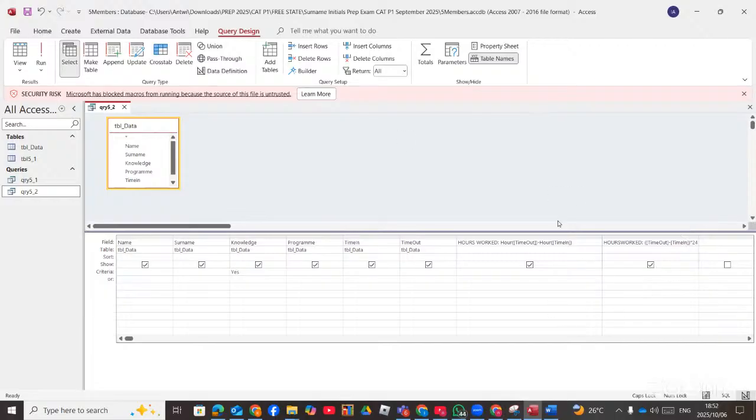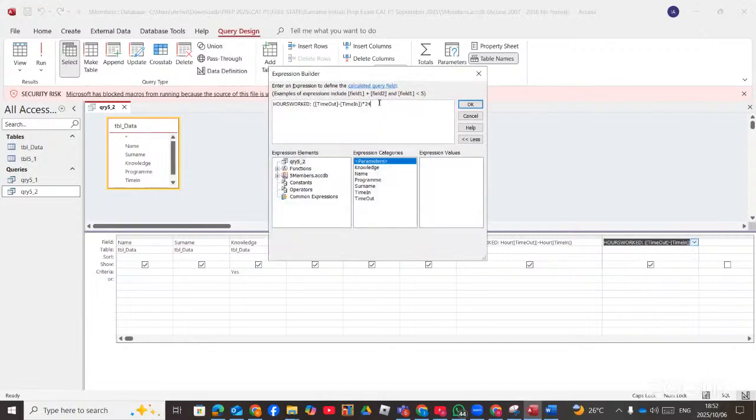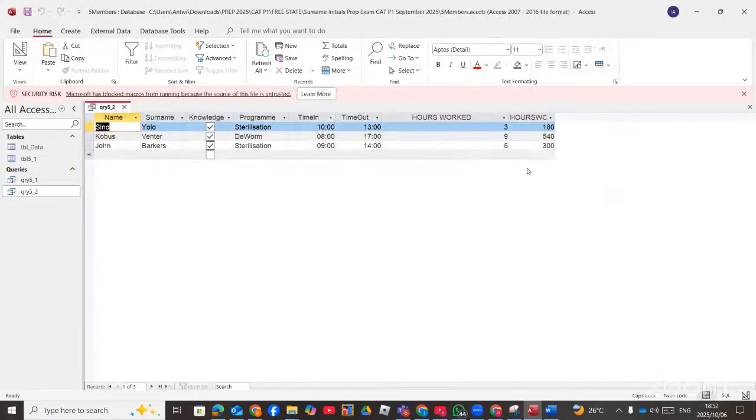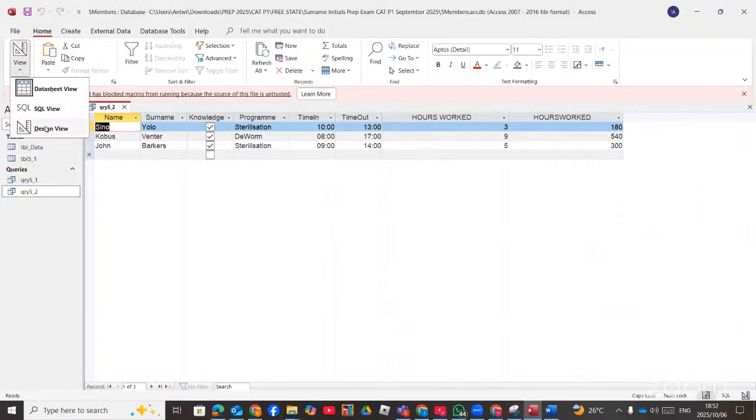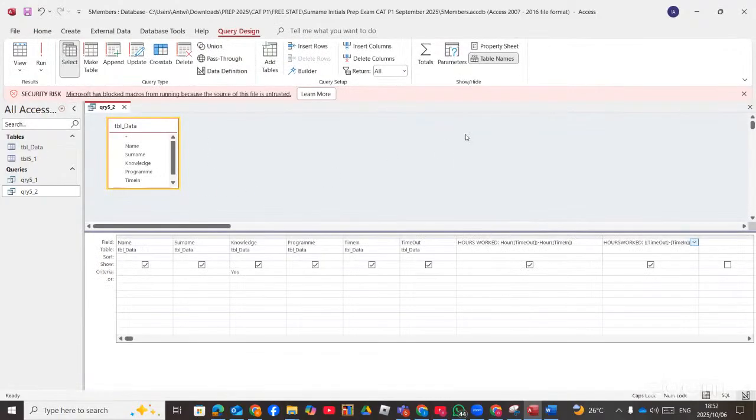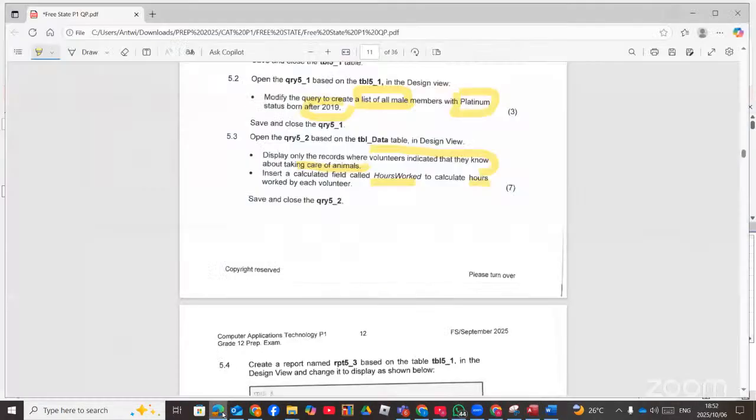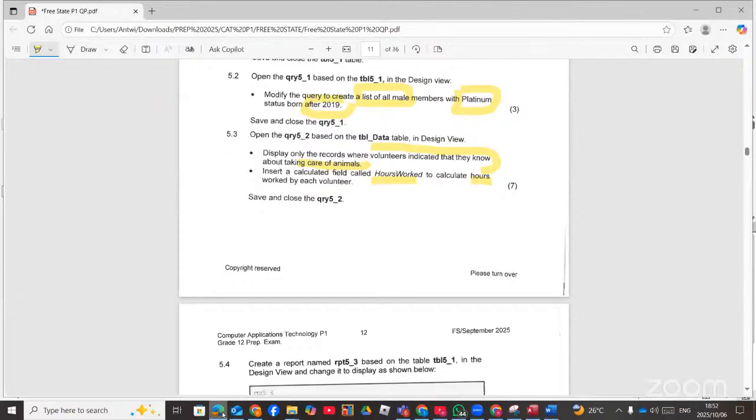Now, in case, let's say they ask you to calculate the minutes, then after this 24, you're going to say times 60 because there are 60 minutes per hour. So if they are talking about minutes, you're going to have it like that. Good. So basically, that is how we do this kind of calculation. So watch out for some of these questions. They can change it in different formats.